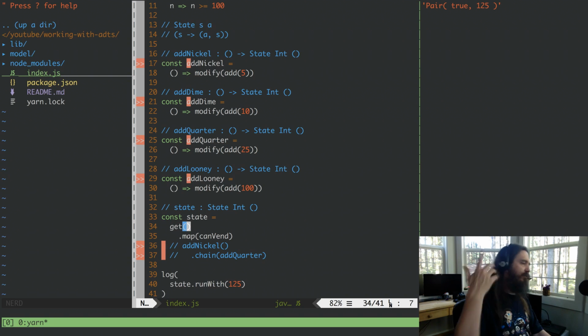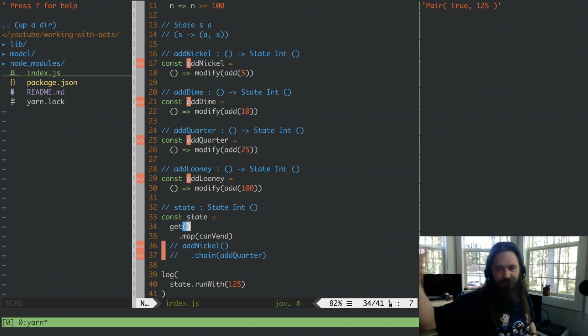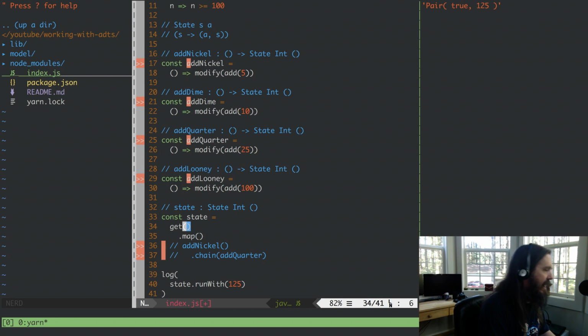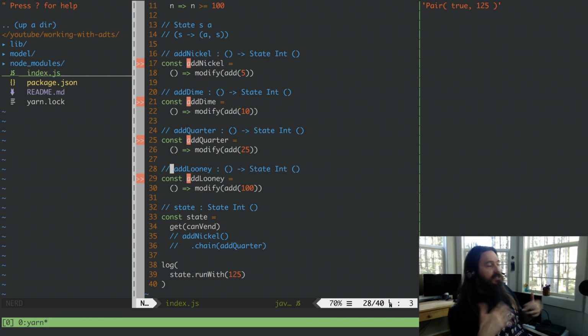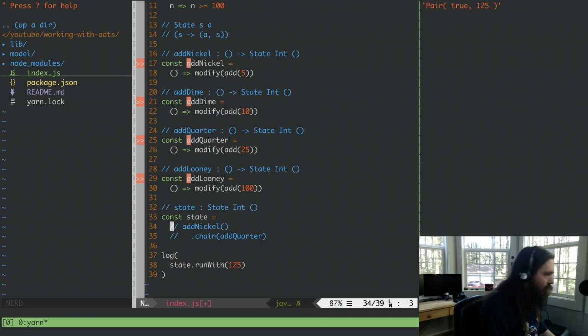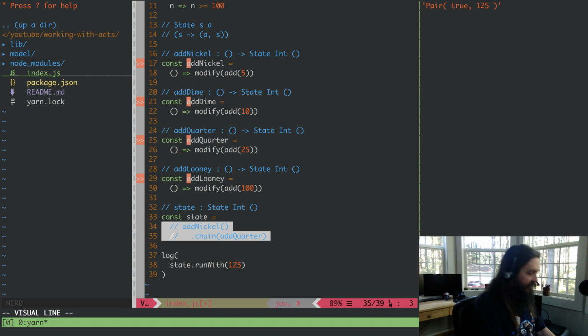So if you call it with nothing, it's going to default to identity and just give you back the state. But we don't even need to do this map with Crocs. We can just do CanVend, and then it'll get us the same exact result, right? So now, since this is a transition, we need to get it into our flow. So we need this to act with this.